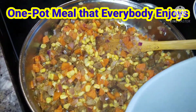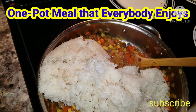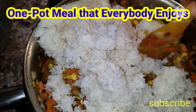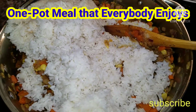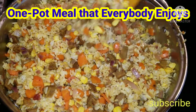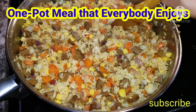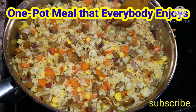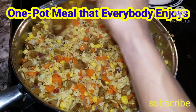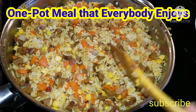Time to put the 3 cups of rice. And stir them. This is the finished product of my recipe. Yes. I don't follow a certain recipe actually. Whatever vegetables I have in my fridge, I chop, dice them, and just put in the rice. And so that's it.